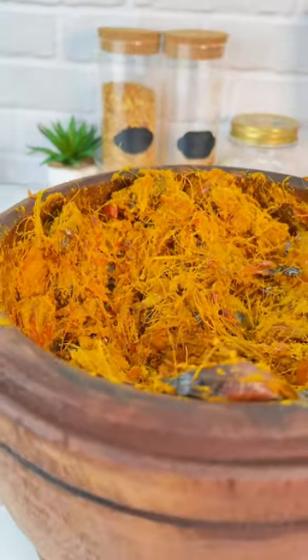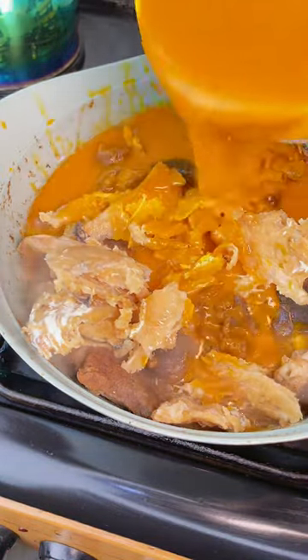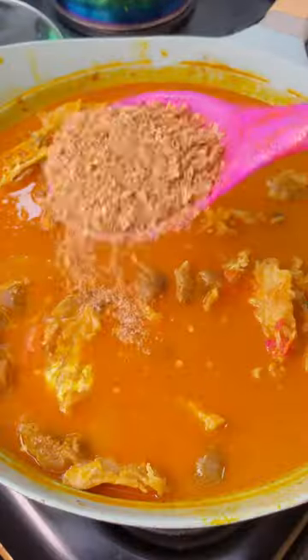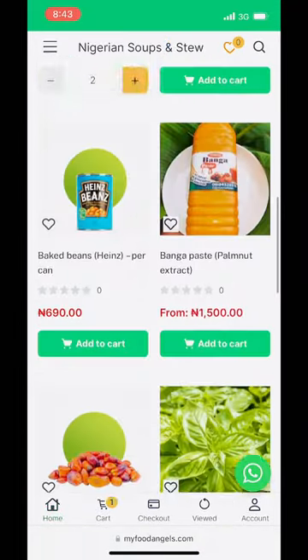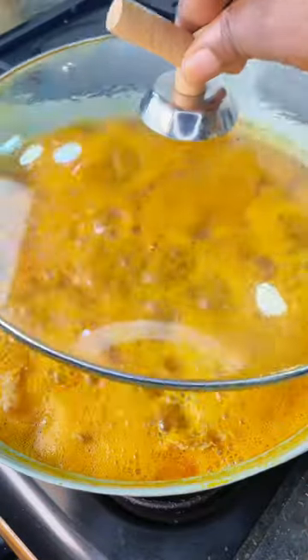This is one of the highlights of ofe onubu. You can decide to use palm oil — that also works. Once our meat is half cooked, I'm going to be adding my stock fish and the juice from the palm canal. Put some pepper and crayfish. All the ingredients you're seeing, I got them from my food angels — heat them up and buy yours. Let's head back to our soup that is boiling.